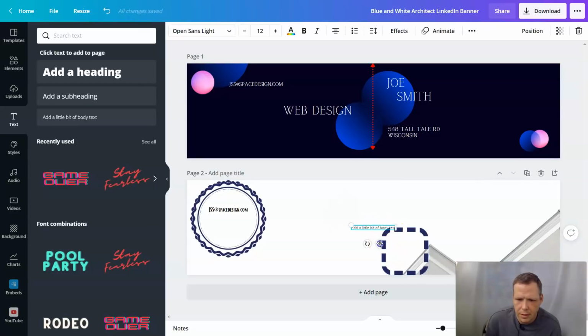And I'll click, and I'm going to drag here. So I'm going to put my text first, and I'm going to put, let's say, 548 Tall Tail Road, enter, Wisconsin.